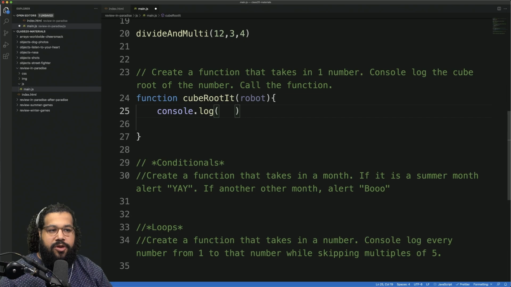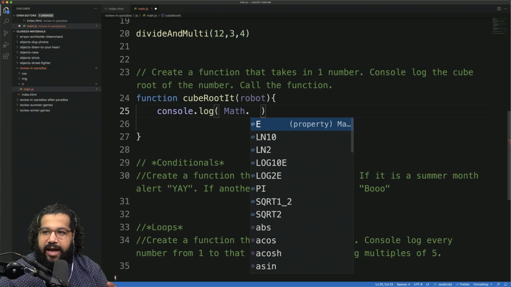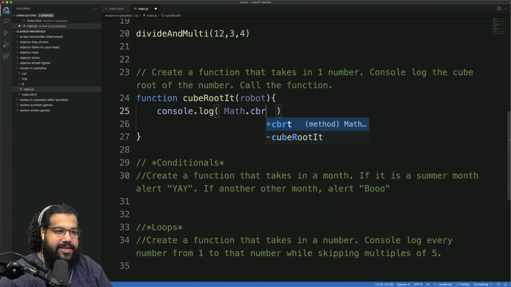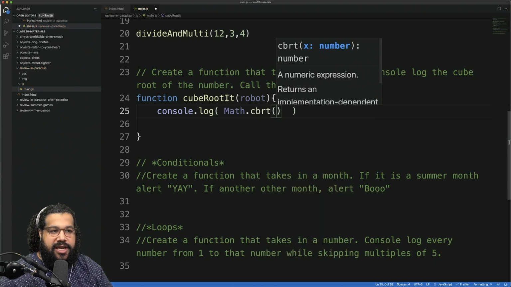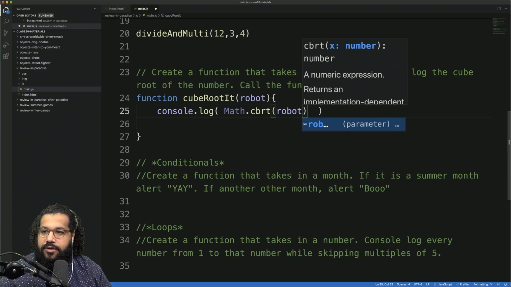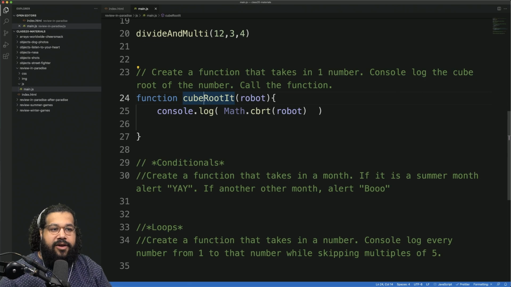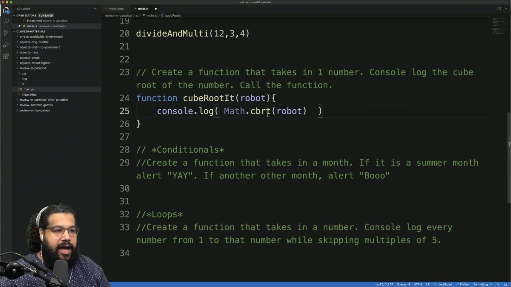And how did you all get the cube root? Yeah, we're going to use that math object that we talked about last class. There's this built-in math object that comes with all these goodies, and one of them is cbrt, which is just the cube root. So we can take the cube root of robot. Beautiful. We could have also used Math.pow. You could have also coded this out. And one of the things I like about the MDN is that it's easy to read. I'm also putting a lot of spaces in here just to make it a little bit easier to read. I wouldn't normally have these spaces. I just make things a little bit easier to see for folks that are new to using these methods.